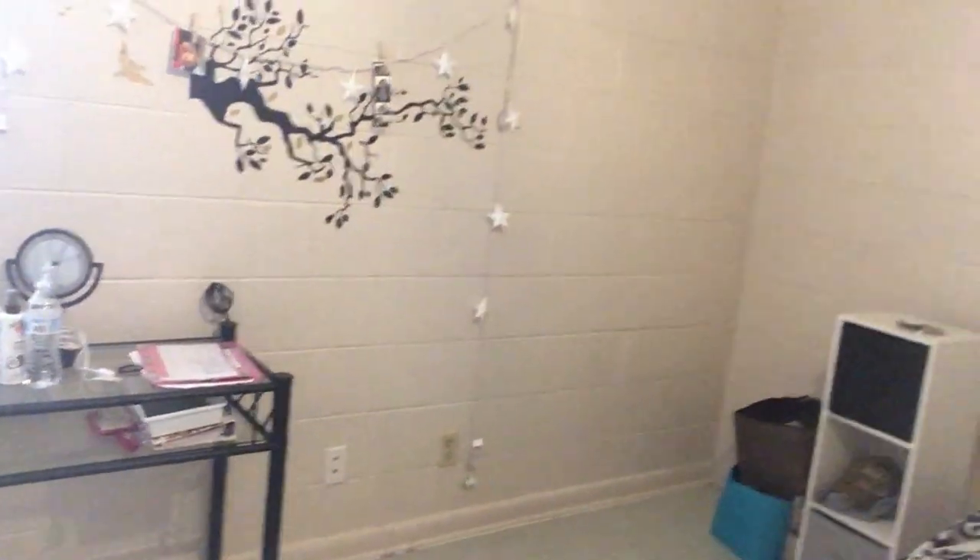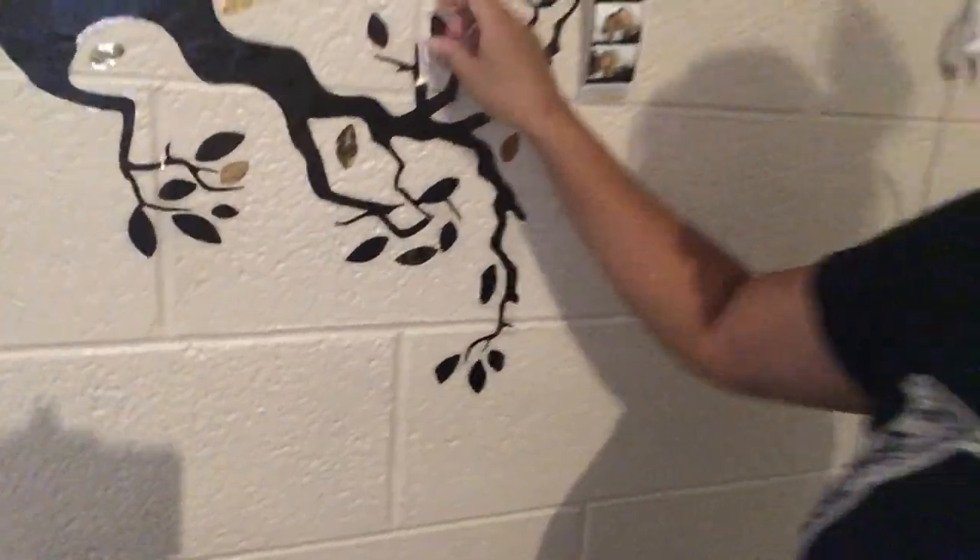Oh my gosh, I'm so tired, but I still need to sort through everything. I am going to start peeling that off the walls because I just don't like it. These shelves we got from Walmart — really inexpensive. My husband and I are actually going to spray paint them white to look like proper shelves, but for now I'm peeling this right off. I guess you can watch me do that because that's what I'm going to be doing.